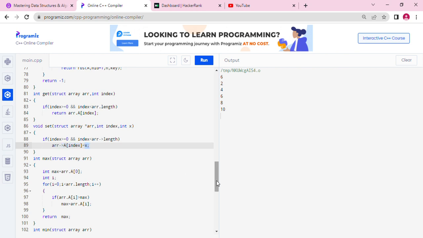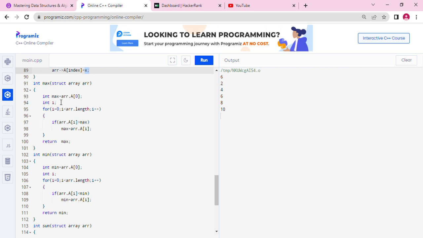Okay, now for finding the maximum in an array, we have int max, struct array arr. Now we initialize our max as a of 0. For traversing through an array, we have used a for loop.